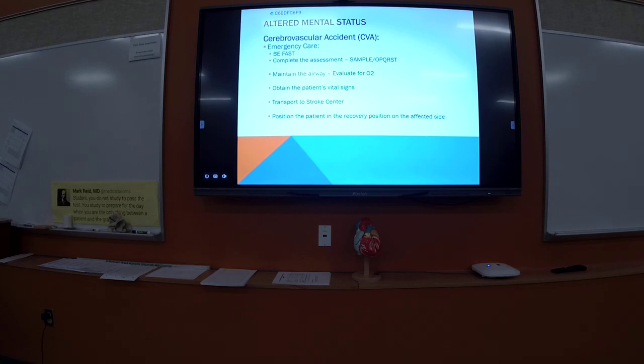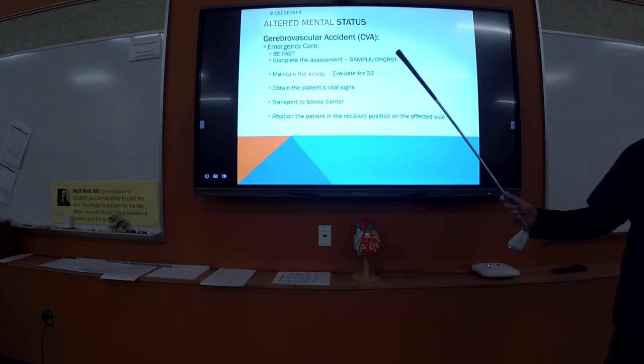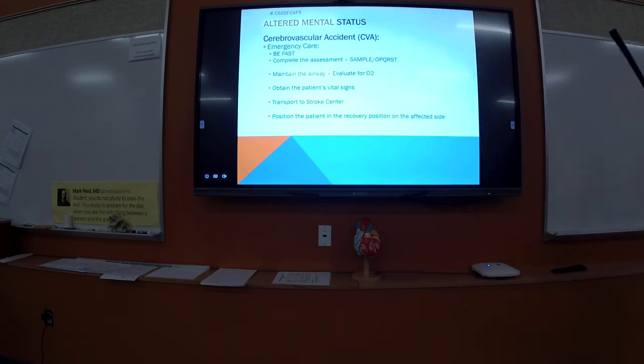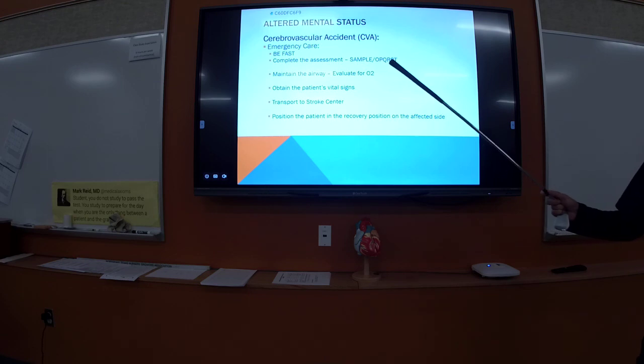Any questions there on the treatment? ALS-wise, you want to make sure that you start an IV. Okay, if they're super hypertensive, depending on the protocols, you can treat that hypertension, not at the EMT level, just at the ALS level. But if you can treat that with medication, and then stabilize the patient. But overall, ischemic stroke and hemorrhagic stroke, they need to go to a stroke center.